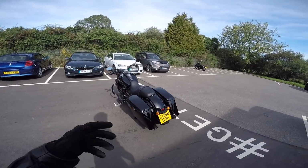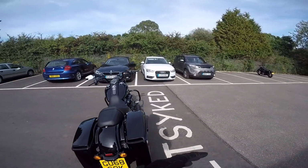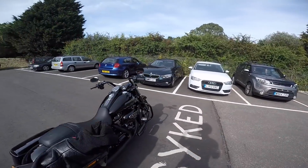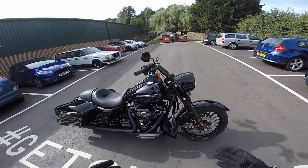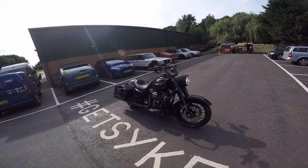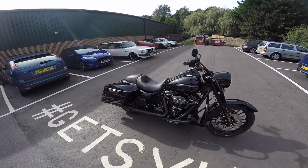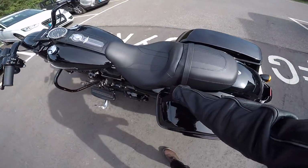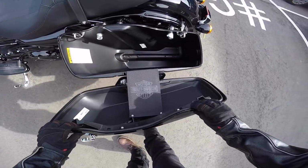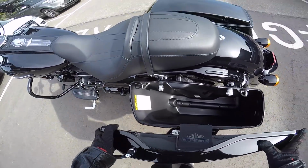The Road King Special fits into that touring family of Harley Davidson, but for me it's kind of a bit of an odd one because it doesn't have the front screen to give you that wind protection which would help over those long distances. In terms of the styling itself, it's super sick. It's completely blacked out, which for me really floats my boat. The other great aspect is that you've got the saddlebags as well, and as always with the touring range, you've got some real good quality finishings here along with some nice waterproof sealing.